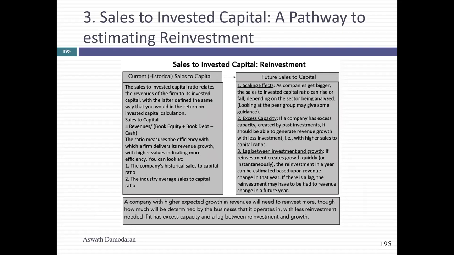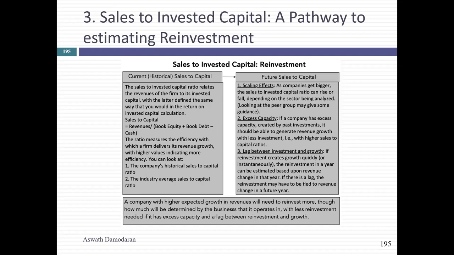Which brings me to the sales to invested capital. Here again, left to your own device, you're going to pick a really high number, right? 20. I get $20 of revenue for every dollar of capital. But part of this is going to be determined by the business here. If you're in a business where you need to build factories and plant and equipment, that's going to go in. You'll have to consider whether, as you get bigger, that number is going to change. So depending on the business, in some businesses, as you get bigger, you're able to more efficiently deploy the additional capital. Your sales to capital ratio will rise. In some businesses, it might drop. So you can change the sales to capital ratio over time.